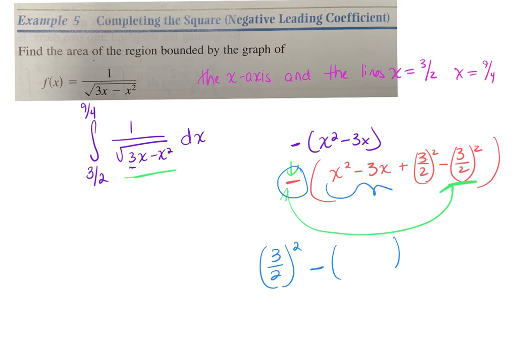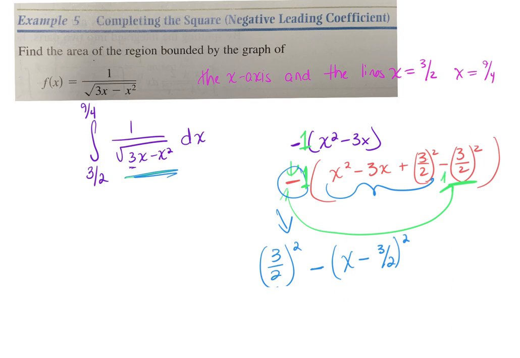How would I write this group now in factored form? Well, that's just going to be x minus 3/2 squared. So does everybody see how I went from this to that? So this right here is a -1. I factored out a -1. In order to take anything out of the parentheses, I have to multiply by what's in front of the parentheses to get it out of the parentheses.